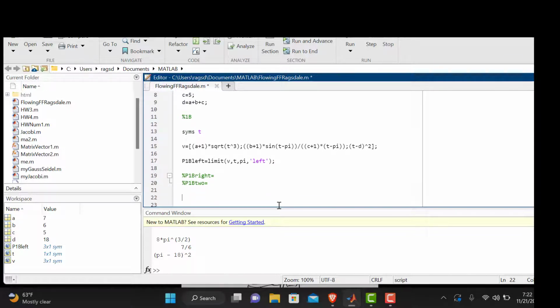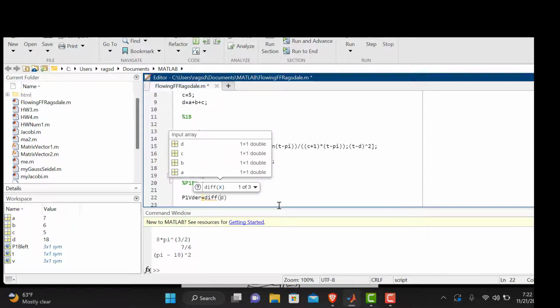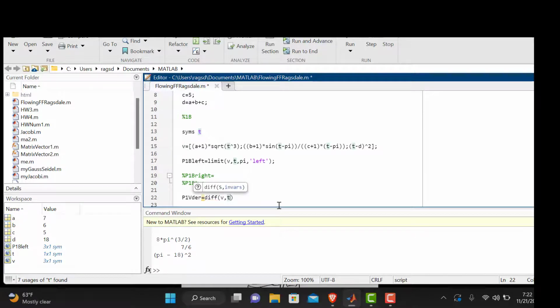I'm going to do the derivative, which is P1B derivative, and this is equal to diff, right, saying I'm taking the derivative of v with respect to t, and semicolon. Let's go ahead, we'll output it to command window first to see if it runs.